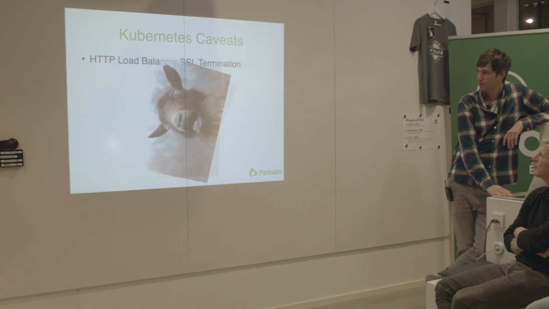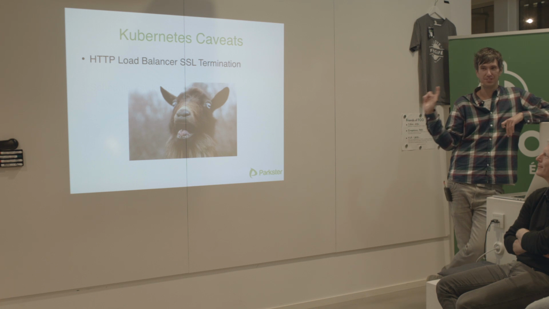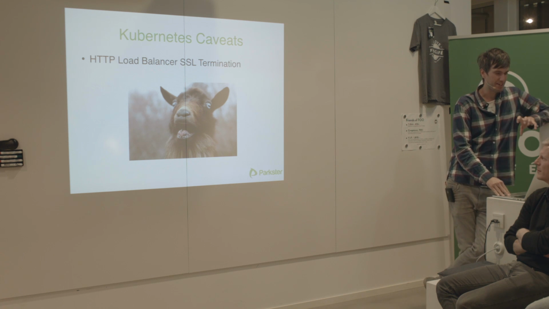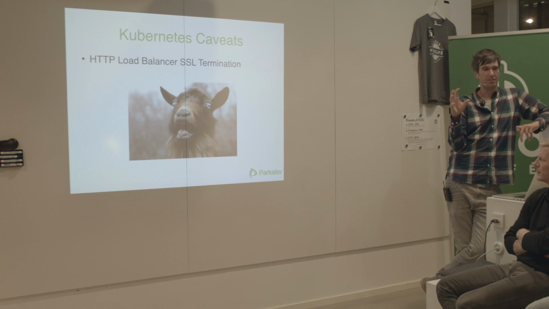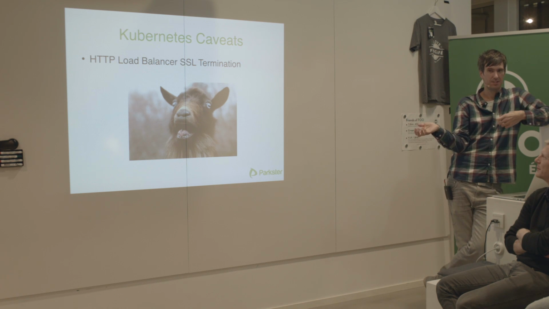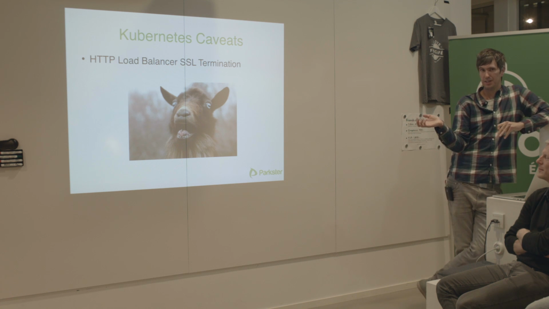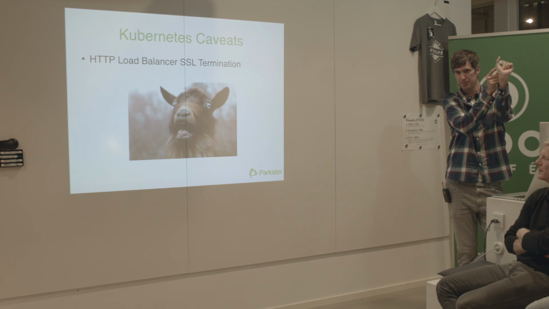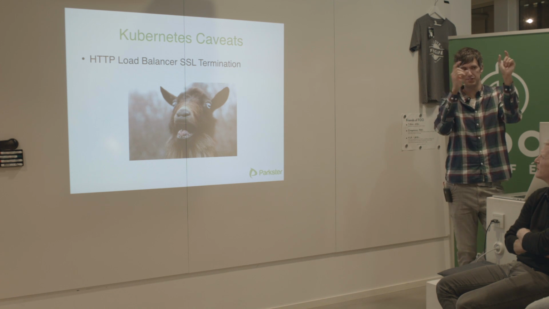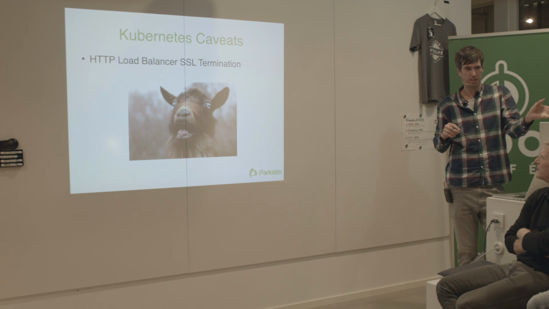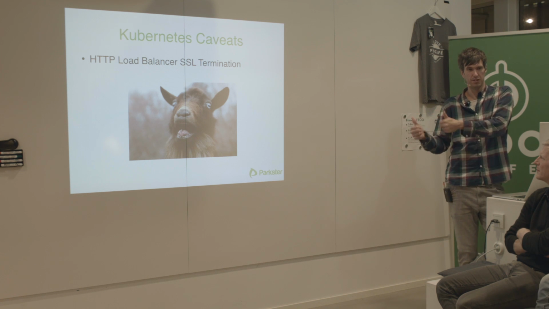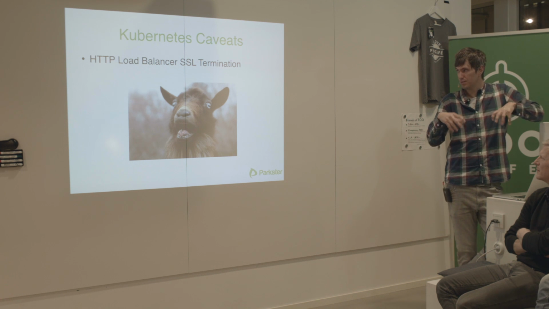Oh yeah, this was the most crazy thing. I don't know where to start. This has taken a lot of time because you want to use HTTPS and SSL for the services that you expose, and in order to do that, you need to use an HTTP load balancer in Google Container Engine. You cannot use this. If you remember, we set the service type to load balancer. What happens is that it will create a network load balancer under the hood. And that is quite cool. That means you can use other protocols than just HTTP to talk to your Kubernetes cluster. So that is awesome. But they have another kind of load balancer as well called HTTP load balancer.